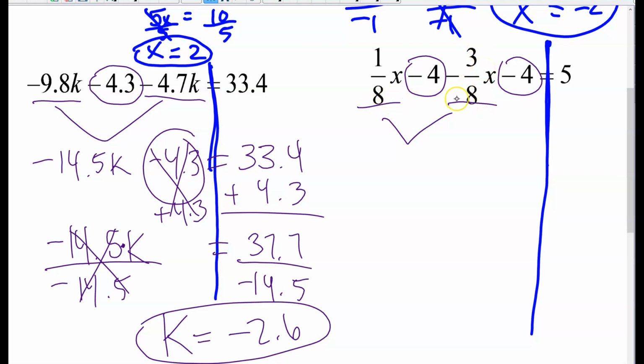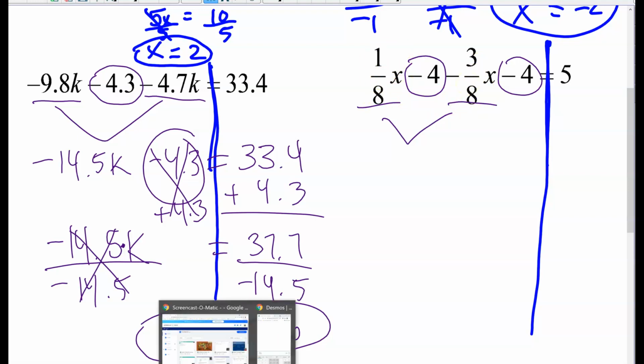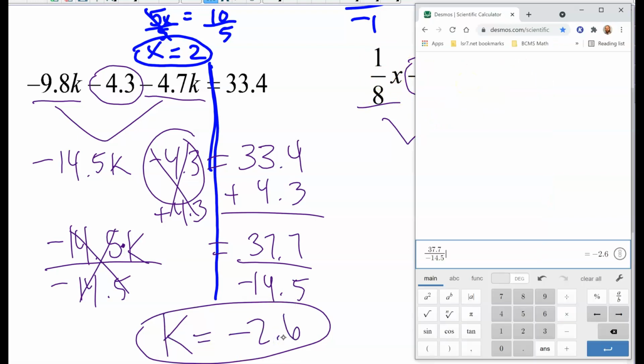I'm already good in terms of trying to combine these because they have the same denominator, but I have a 1/8 minus a 3/8. So if you can't see this or you can't think about it, you can use your calculator again. So let's jump back here. I'm going to use my fraction. So if I do 1/8 and subtract 3/8, 1/8 minus 3/8 gives me a negative 0.25 if I click the fraction button on this calculator.